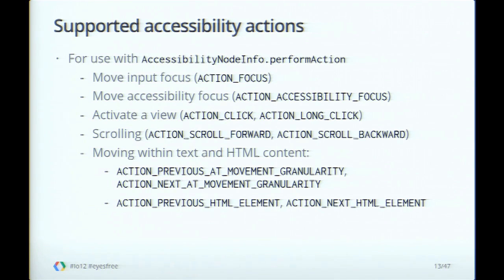That's already possible using swipe gestures on the screen, but a problem for blind users is that it's hard to scroll exactly by one page. And then if you don't do that correctly, then you lose where you are in a list box, for example. So the new actions allow us to scroll discretely. There are also actions to move inside of text. So if you have a text view with lots of text, maybe you want to, as a user, read it by character, by word or paragraph. Or there are actions for handling moving inside WebViews. And all these are called movement by different granularities.